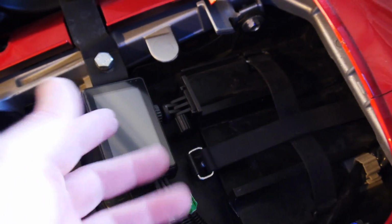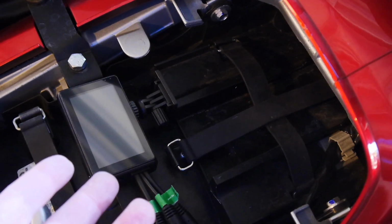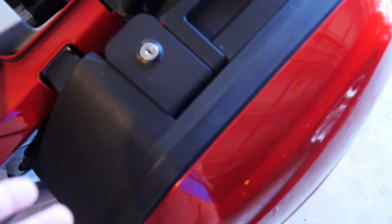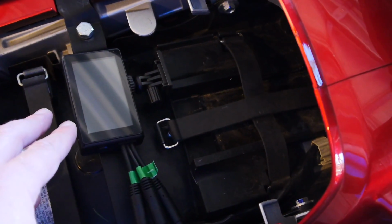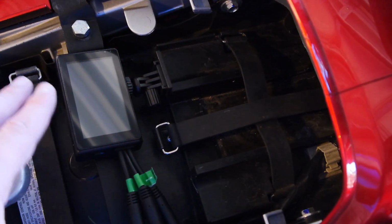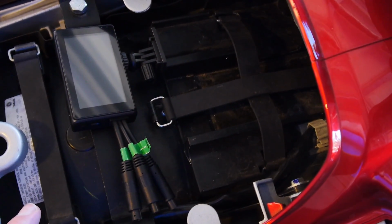And most bikes don't even have this generous of an area. Now, again, if you wanted to drill holes, that opens up some possibilities. You could put it in your glove box if you want to drill holes to feed all the wires through. You could drill holes and put them in your saddlebags or a top trunk, but I am certainly not doing that for this kind of testing video, at least, unless I absolutely love this thing, and then it's an option. But for the purposes of this video, we're staying safe without modifying the bike.